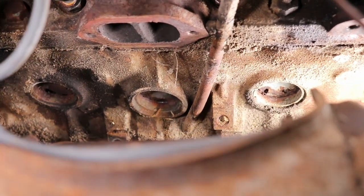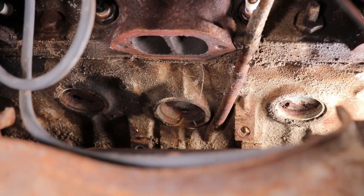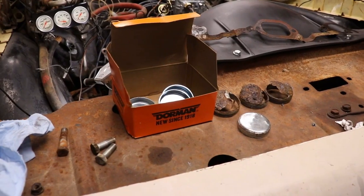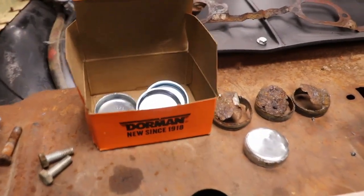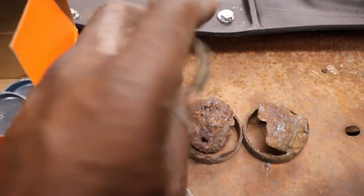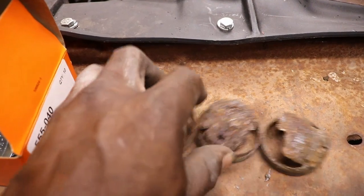So hopefully those are good. Hopefully the water just set in this side of the block. This is the worst side here. So I'm gonna get these popped out and get the new ones in. So I've been wrestling with these freeze plugs on this passenger side for a couple hours, and I finally got these out. These were just rotted in half, I tell you.